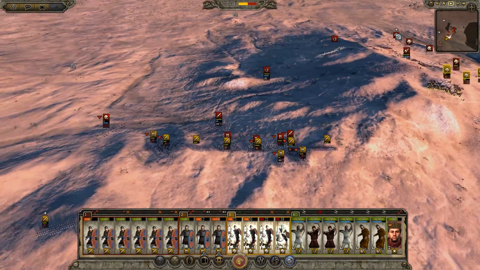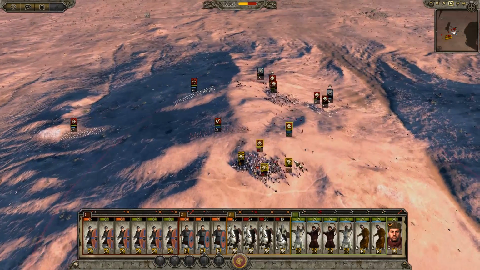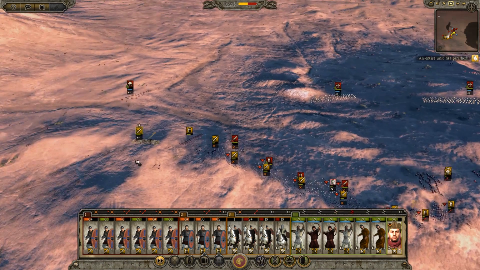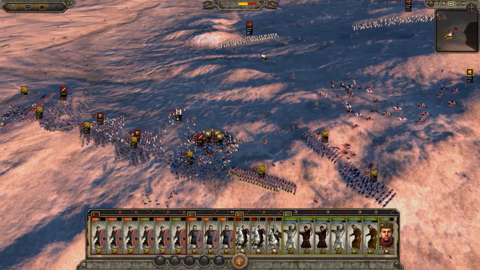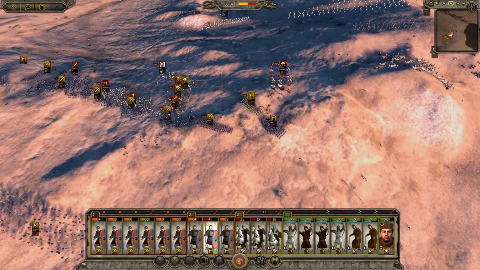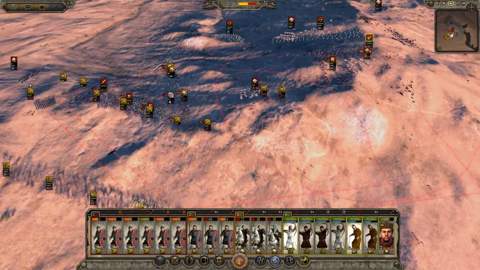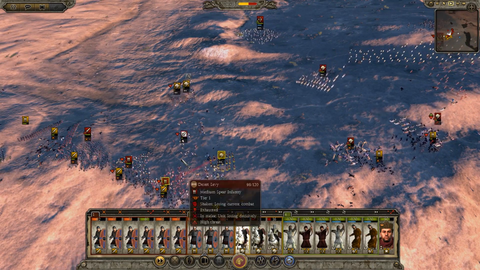Hopefully. Yeah, they are losing. Fold. I can deal with the horsemen without my horsemen. That's okay. We'll survive. But that charge from behind, that's crucial. Hit those guys. Fold. You guys go after those horsemen. Hit those guys. Hit those guys.